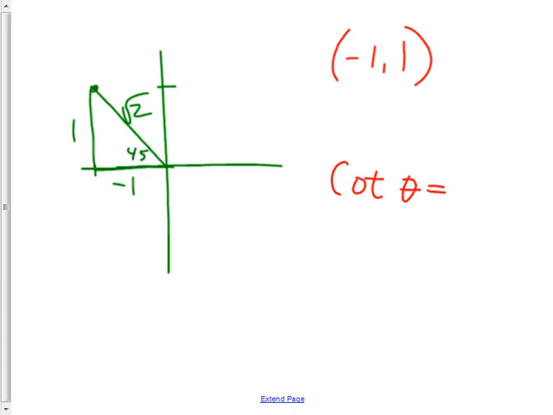Now, it doesn't matter really that that's 45 because they're not asking me for the angle. They asked what's cotangent of the angle. Do you get the difference? The angle would go right there. They don't want that. They want the side ratios. So cotangent of this. Well, instead of doing cotangent, I'm going to be a rebel. I'm going to do tangent. Tangent of that is opposite over adjacent, which is 1 over -1. But then I got to flip it. It's -1 over +1. And either way, the answer comes out to -1. Raise your hand if you had that one right. Awesome, that's most of you.